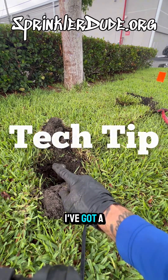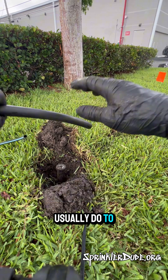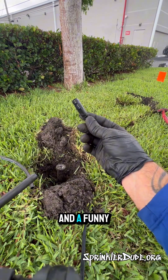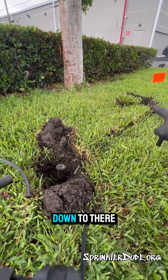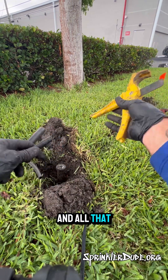I've got a spray head and I need to move it about three feet over there. What we usually do is take some swing pipe — like this super blue flex — and a funny pipe coupling, put them together, and connect it to the funny pipe that's in the ground so that we can extend it down to there. Let me show you a little trick with the funny pipe and the coupling and extending.